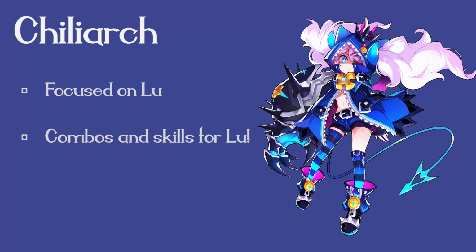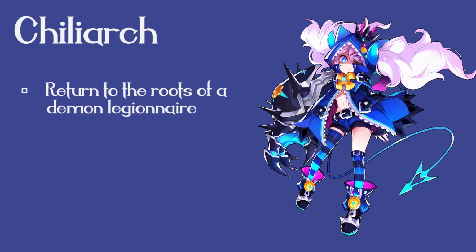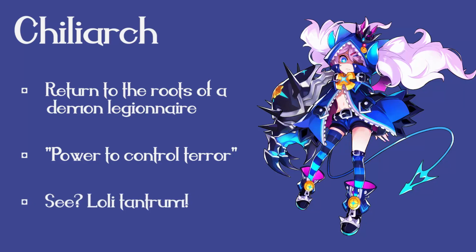So what's the tantrum, you ask? Well, you see, Lu suddenly magically remembers her ability to kick ass and take names as a demon legionnaire. So she amps it up and realizes her, and I quote, power to control terror. So there you have it. A lolly's little tantrum evolves into a job class. How cute. Sarcastic cuteness aside, it's now time to dive into Luciel's second first job, the Lu-based Chiliarch class.